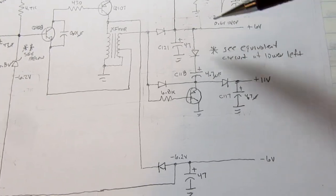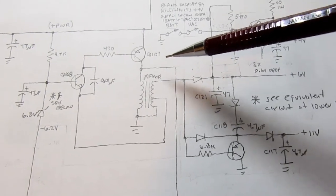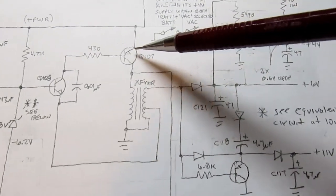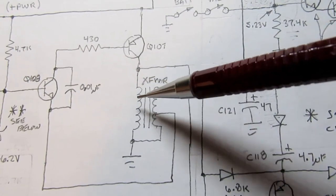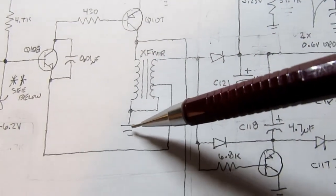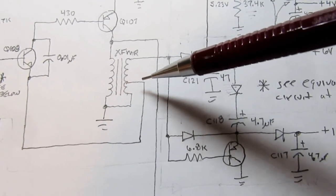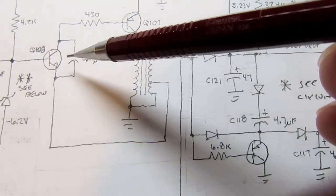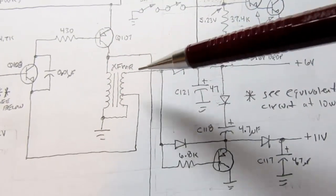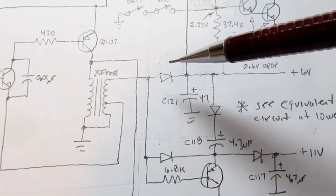The rest of the voltages are derived from a sort of kind of switching power supply, a fairly basic circuit, and it consists of a switching transistor that dumps power from the plus power rail into the primary of a small transformer, the other side of which is its circuit ground. Then the secondary has feedback from part of the coil back through this transistor, which then controls this transistor, and the whole thing operates such as to try to regulate the output voltage, and I'll talk more about how that happens.